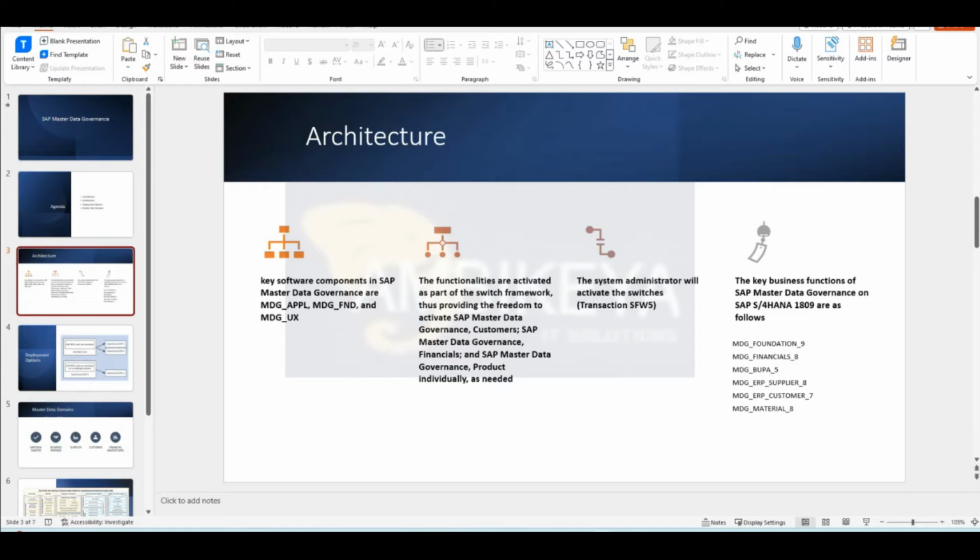So let's start with architecture. SAP MDG is an add-on component. So let me help you with how it is. Maybe we can explain very well with this whiteboard. So let's say you have an SAP S4 HANA layer. So you have your S4 system with you. Maybe let's name it anything, like SPA, production. So this is your S4 HANA layer.